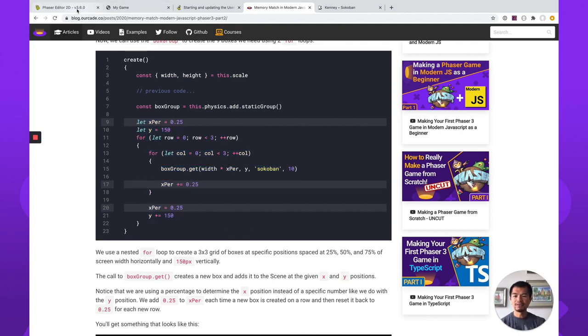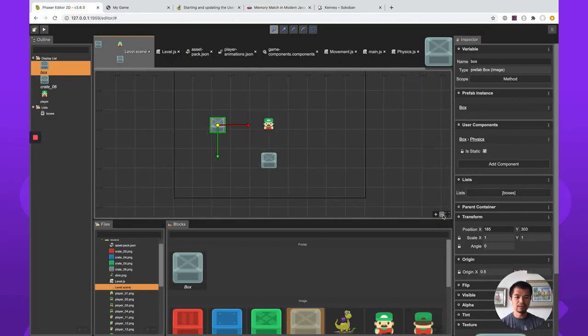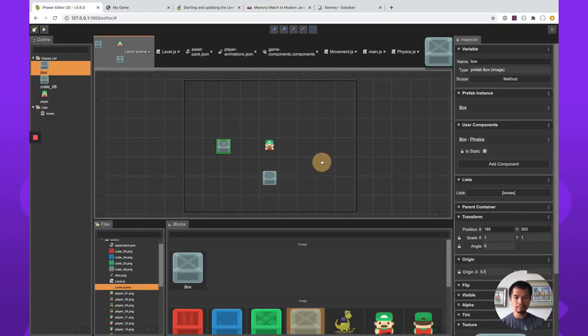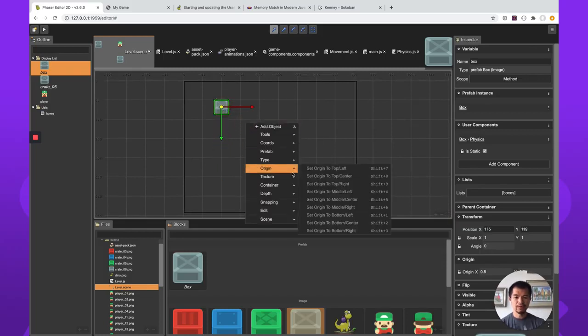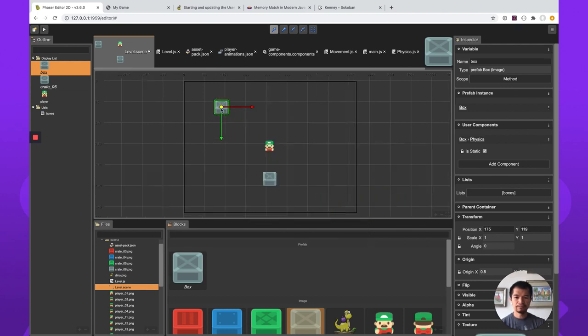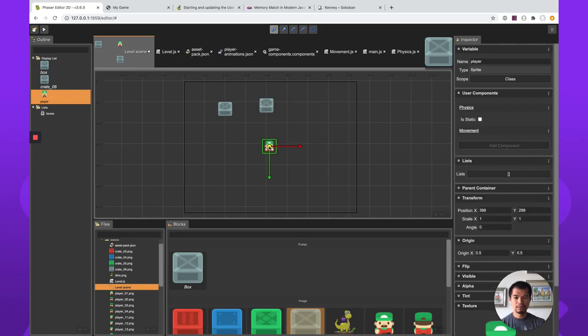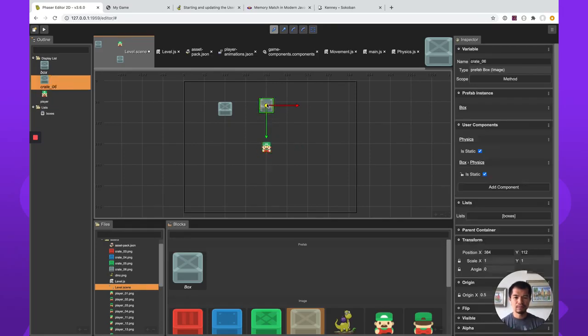But sometimes it's easier to think about things just completely visually like this. So for example, we have this box, so let's just position, we can also do snapping. Let's turn on snapping, toggle snapping. That's a little bit better. So we're going to put this guy here, put our guy in the middle. So we can position this right here.